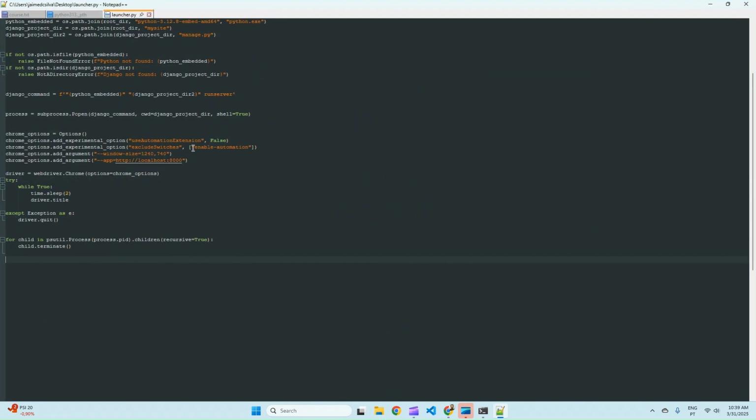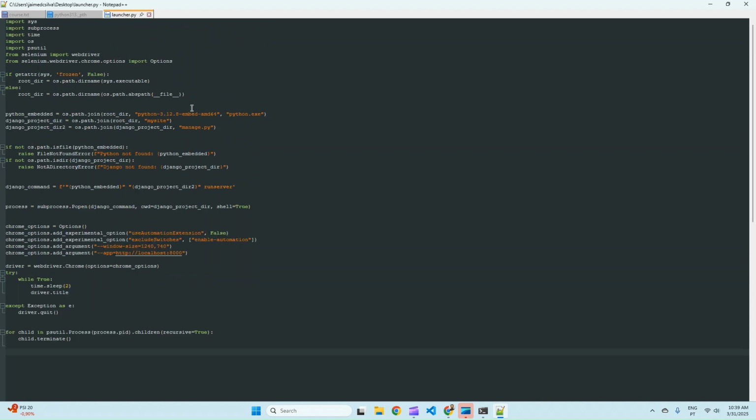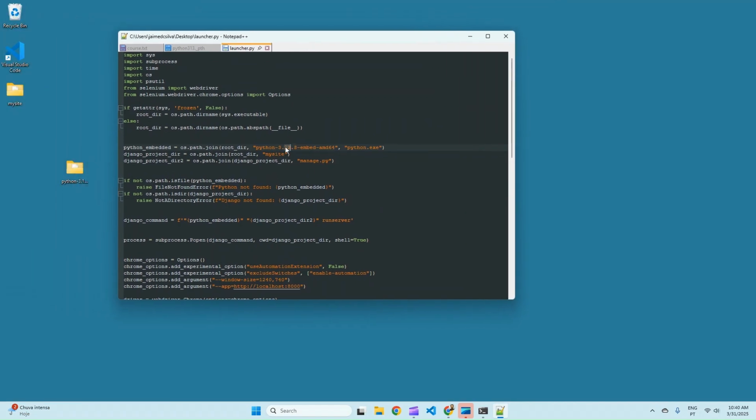Well, I'm not going to explain it a lot, but we are getting all the paths, and here we actually need to change the name of our embedded Python because that's for the older version when I created this.